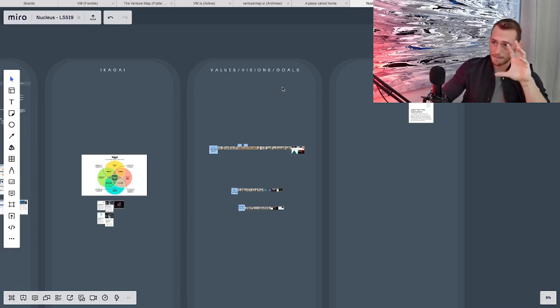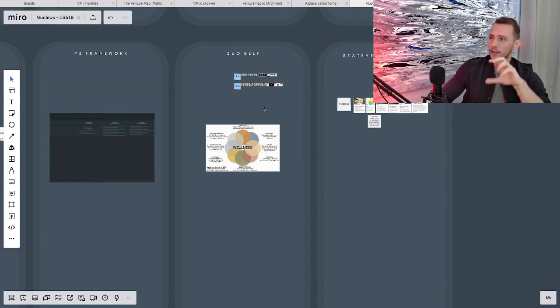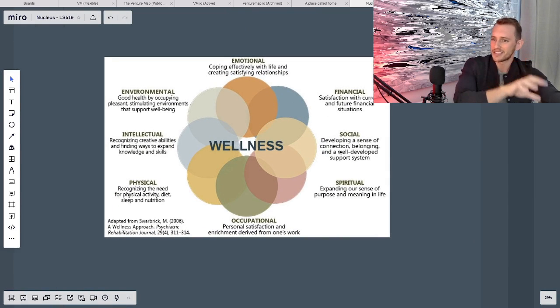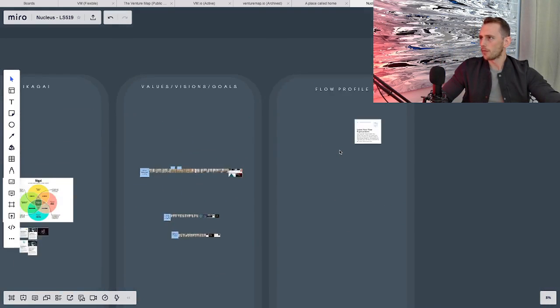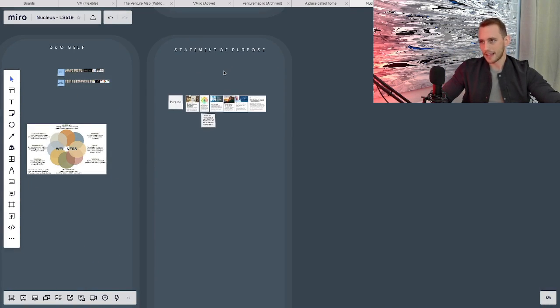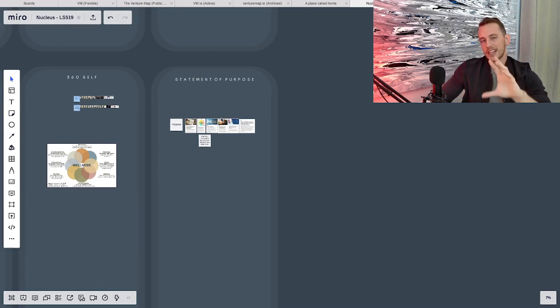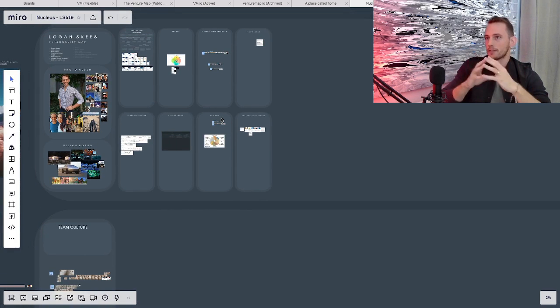We're going to conduct a values to visions to goals activity through workshop, and then a 360 wellness architecture will be represented here. We'll have an ability to conduct a discussion and workshop activities on each of these core elements of our 360 wellness plan. From there, we'll move into flow profiles, and lastly, the statement of purpose. I love the idea of a statement of purpose, whether it's a sentence or a one-page document, something that qualifies and quantifies all of the assets represented in this individual setup.